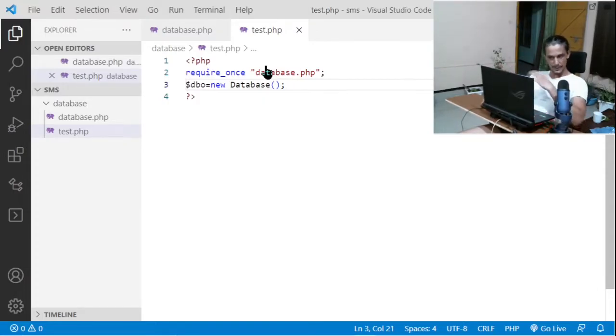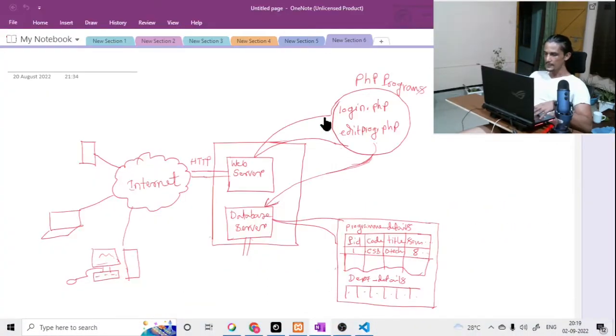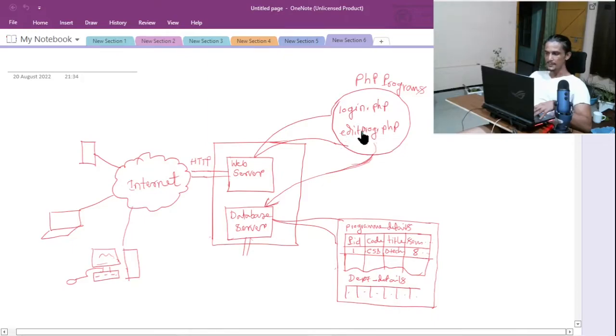Okay, now let me tell you what this particular line is doing. As soon as I create an instance of this class database, it is making a connection to the database server. This is a PHP file, a PHP program, and it will make a connection to the database server. You can think of it like this: it will create a pipe from that program.